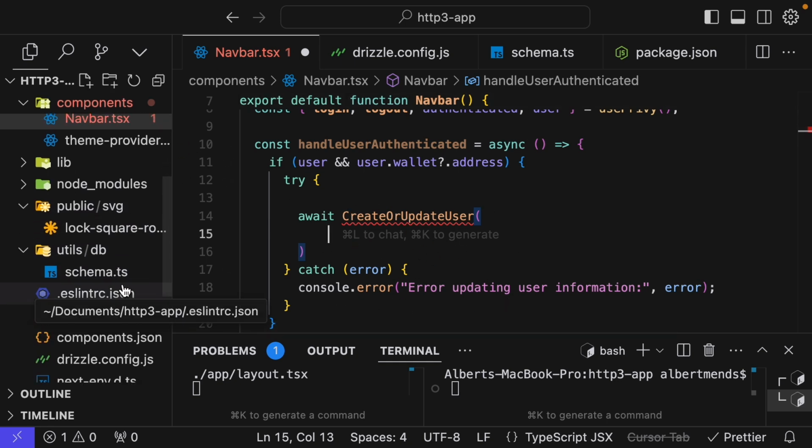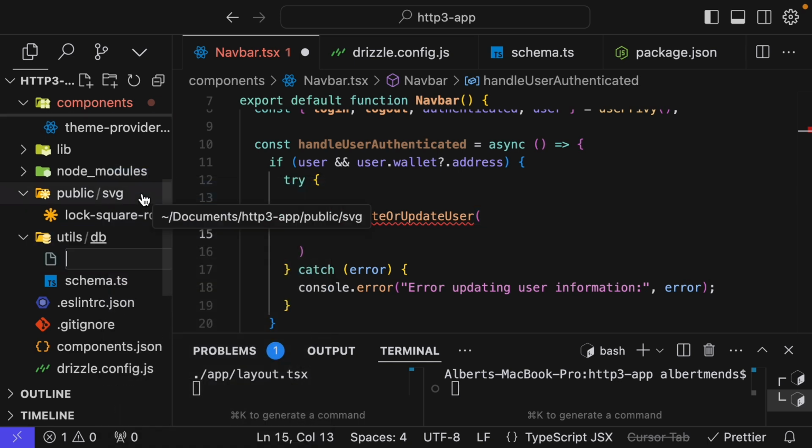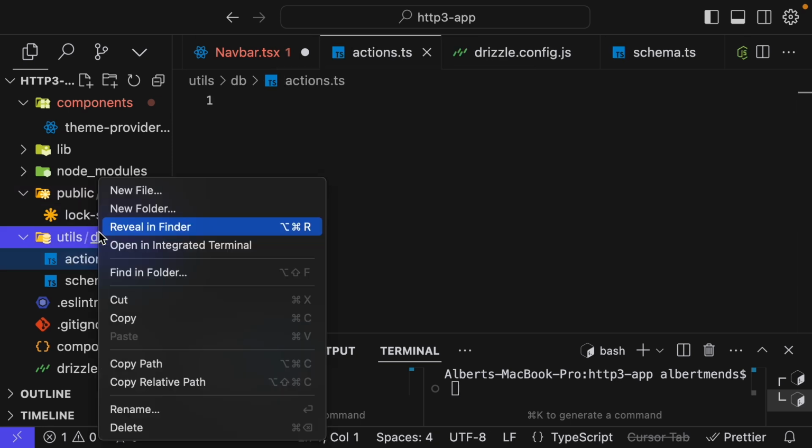So inside the utils file, where we have the DB, inside the DB, we are going to create this file here named actions.txt, and we are going to have this file also.